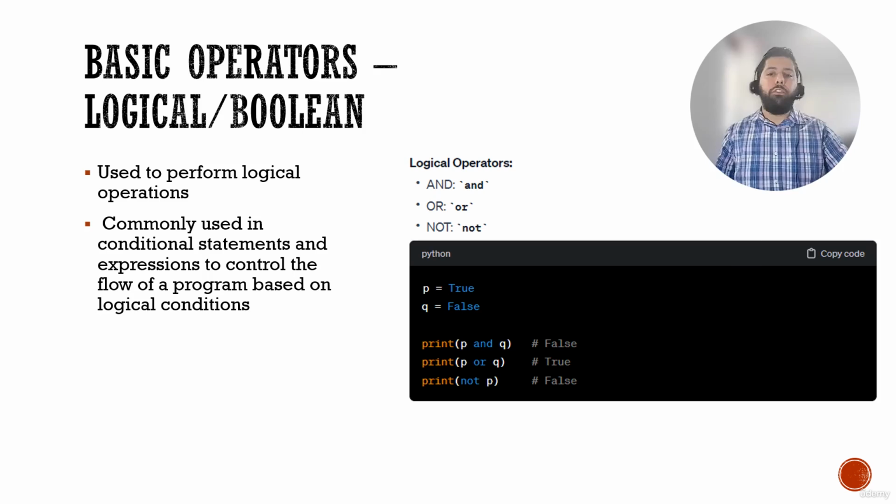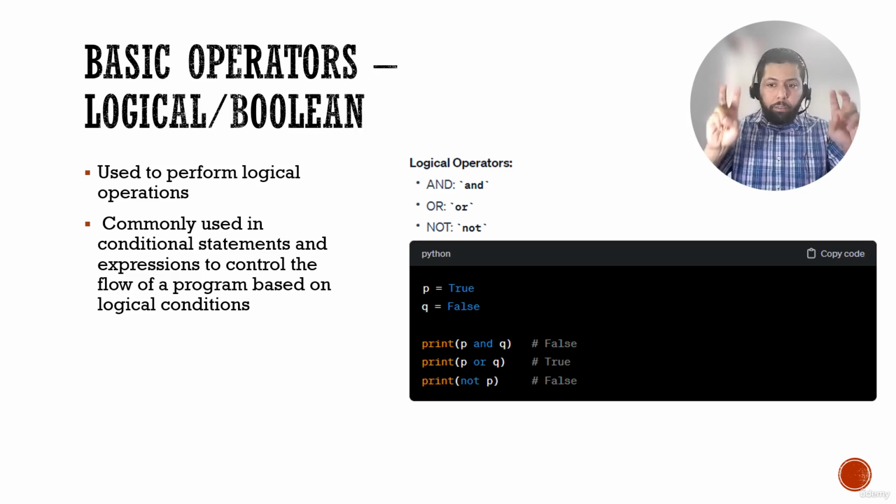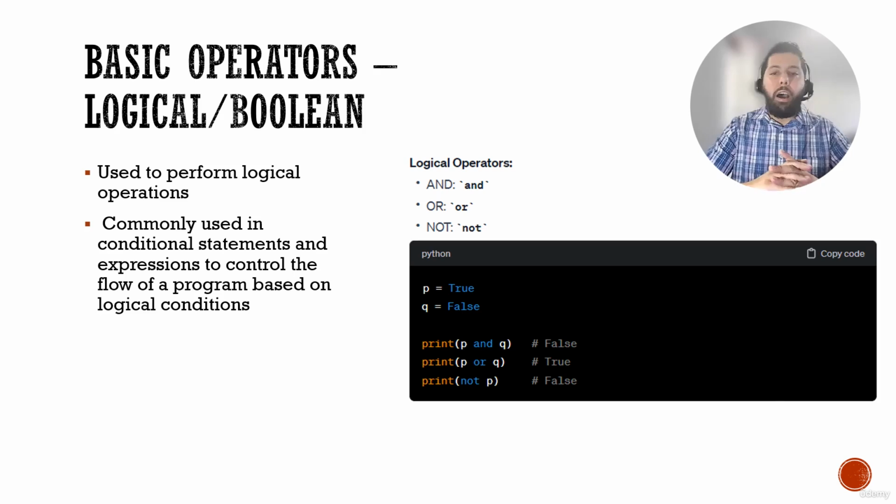So logical operators include some of the most common operators. If you've never heard of them before, the most common ones are literally called the and operator, the or operator, and then the not operator. You would want to study the Boolean operators a little bit more, which again, we'll touch on. But the easiest way I explain to students how to understand these Boolean or logical operators is to think of them exactly as they sound.